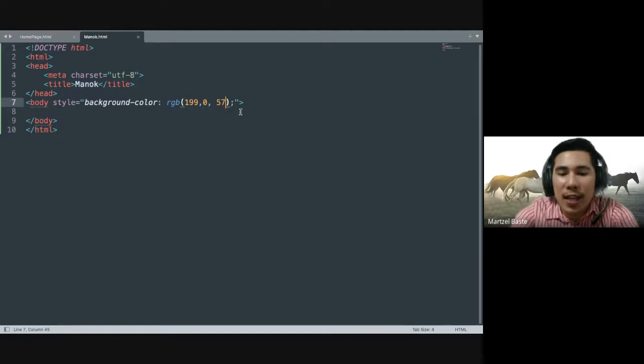If you want transparency, translucency or opacity, you can add an alpha, RGBA.